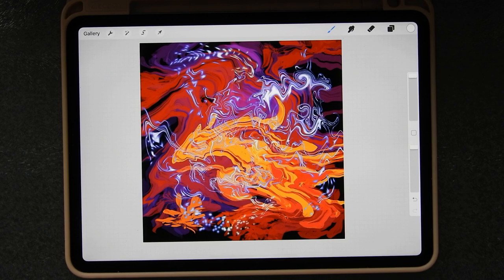Now, if you're wondering if this app is expensive, it isn't. It's something like $9.99. And with Procreate, that's a one-off fee. You buy the app. I mean, it's a fully fledged art app. This is not just a toy. This is a fully fledged art app. You just don't need to use it as such. There is no advertising on it and there are no in-app purchases.